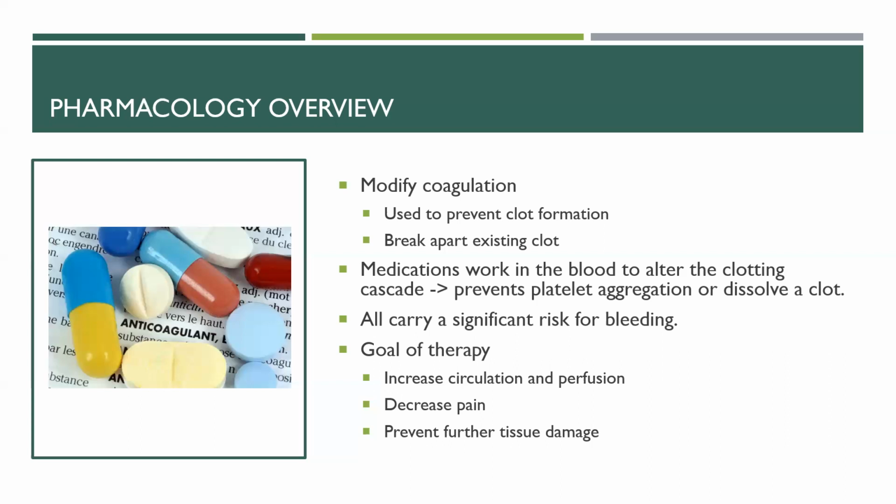So medications work in the blood to alter the clotting cascade, preventing platelet aggregation or dissolving a clot. All carry a significant risk for bleeding. So every single one of these medications we talk about has a risk for bleeding. Your goal of therapy is to increase circulation and perfusion, decrease pain, prevent future or further tissue damage. So that's your whole goal of your therapy.